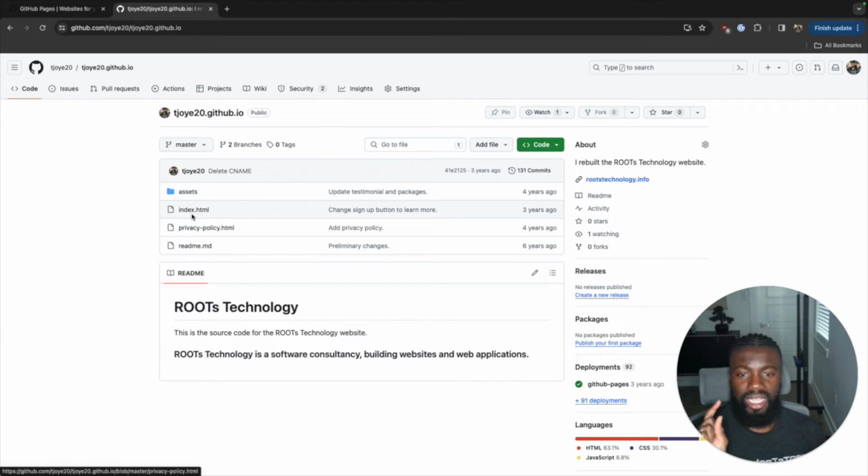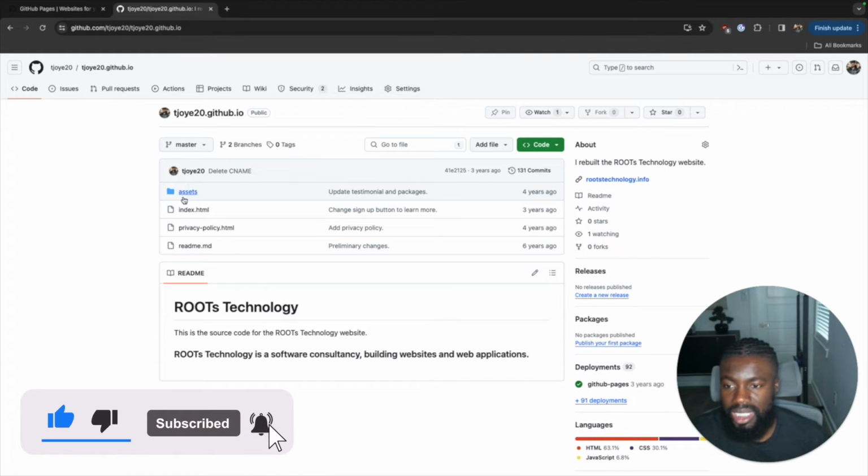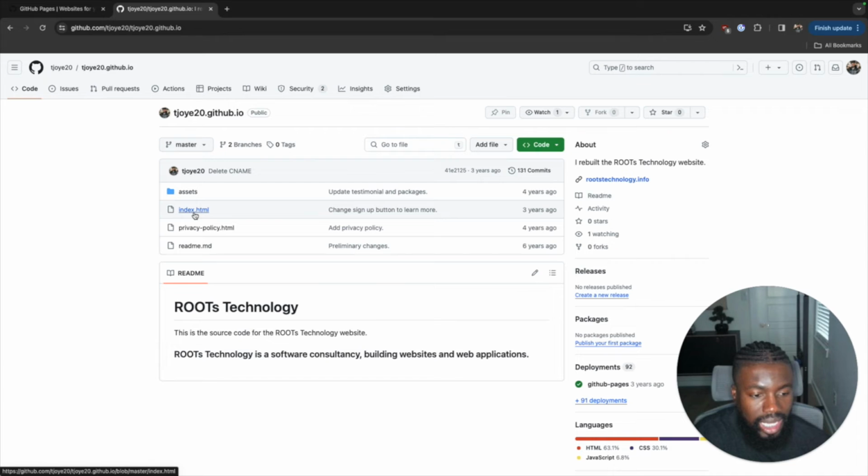So the key thing is that your index.html has to be in the actual home page or the root of this GitHub repo. So let's say that you have a project called, project one or something. Your index.html file has to be inside of that main folder. It can't be inside of another folder, like assets or something, right? Like your index.html cannot be inside of another folder that's inside of your repository folder, okay? Your index.html should be exposed just like this because GitHub is looking for this index.html and it's going to use that to launch your website.